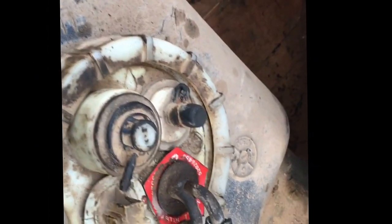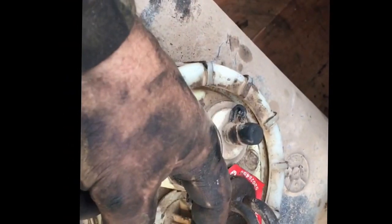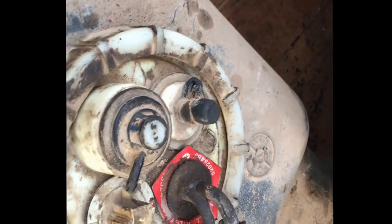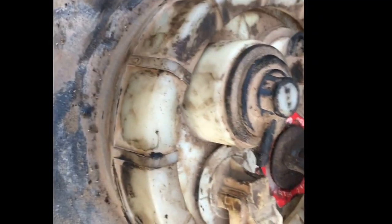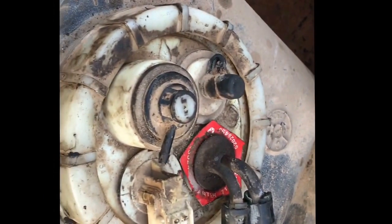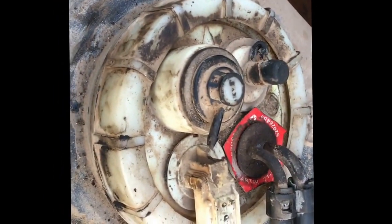This had a little lock that comes off, and then you have to slide a little screwdriver in there and clip up your other clip, which took me forever to figure out. But hopefully that saves somebody some time. Next we'll be redoing the sump.